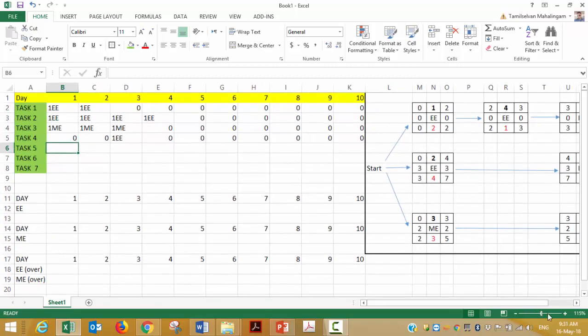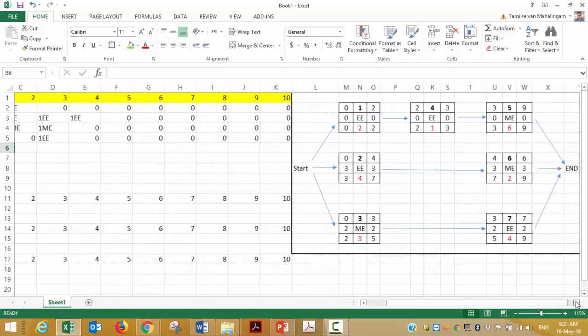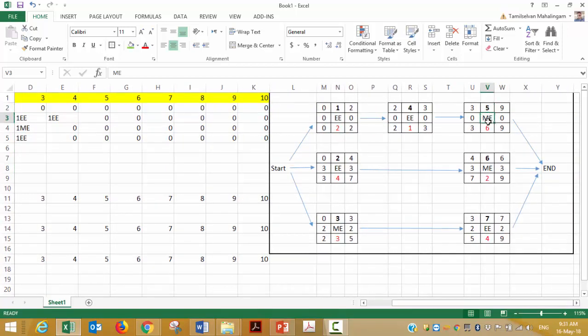Okay, task 5. Let me go to where task 5 is. Here is task 5. I need a mechanical engineer for how many days? I need them for 6 days, after finishing activity 4. Activity 1 is 2 days, activity 4 is 1 day, so add them up, 3 days. So from the 4th day onwards, I need a mechanical engineer for a total of 6 days.